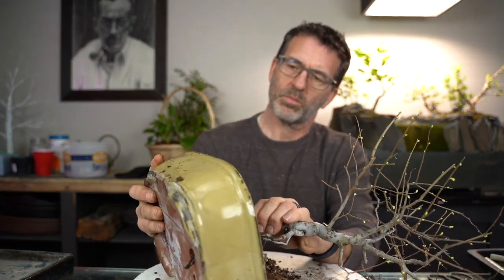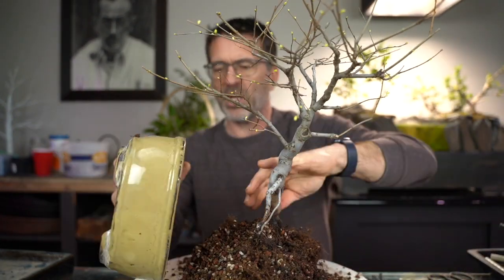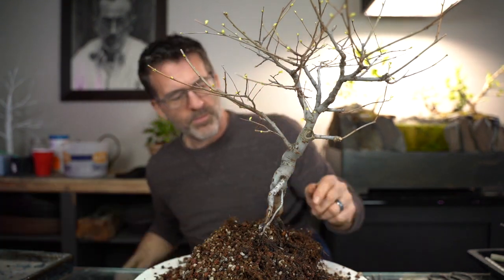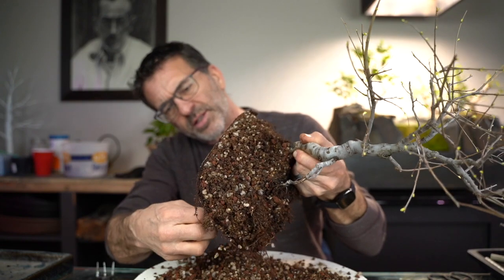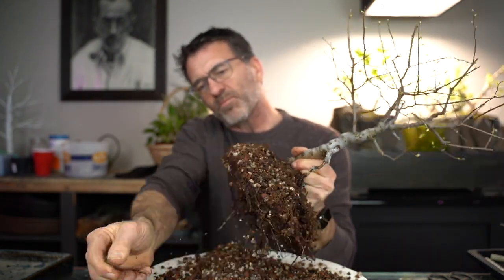There we go. There's one wire. Oh, that's good to see. I love to see all those roots down there. So look at that. Some nice long roots down there. My drainage screen popped right out of the pot there.